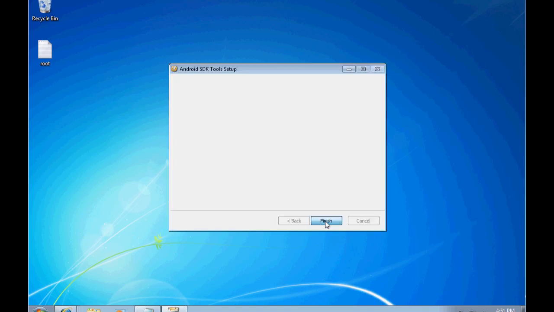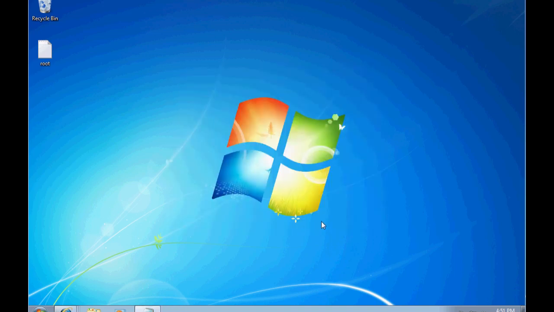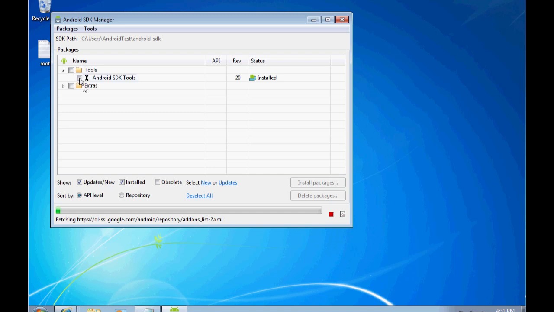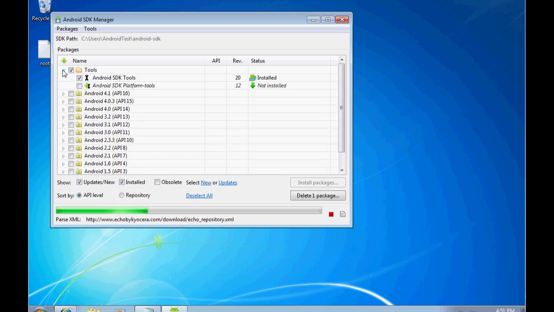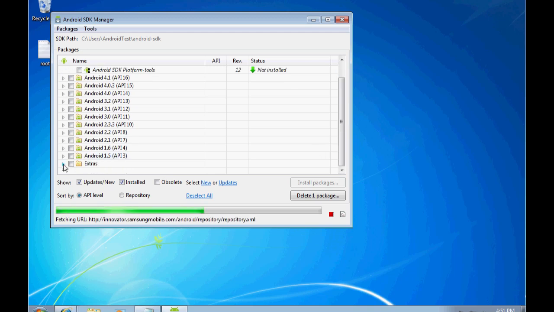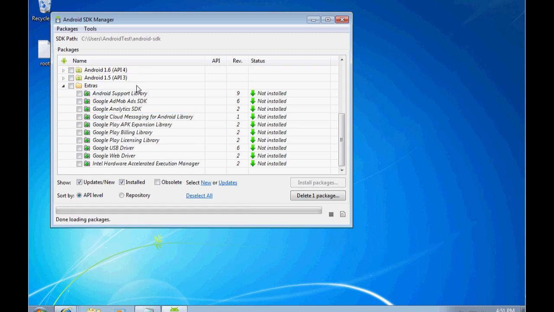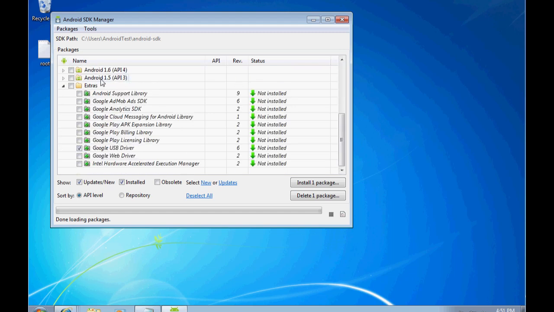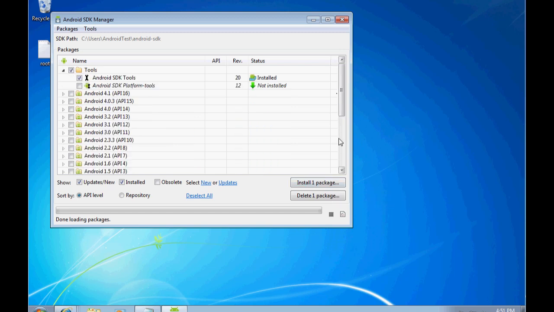When you finish the install, you'll be prompted to finish and start the SDK manager. Make sure that box is checked to start it. And in the SDK manager, we want to focus on two things, the tools folder and the extras folder. In the tools, make sure the SDK tools and the SDK platform tools are checked off. And in the extras, make sure that the Google USB drivers are checked off. Now, the platform tools that you're downloading actually include ADB and Fastboot. So that's how we're going to get them.